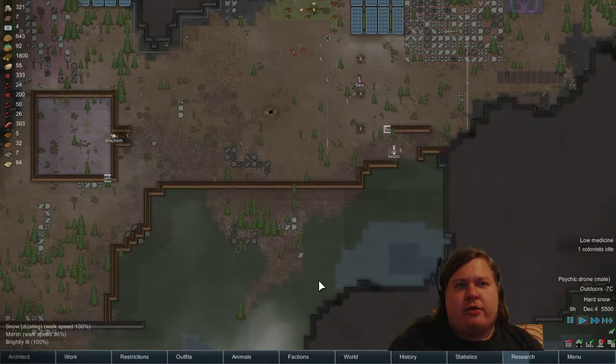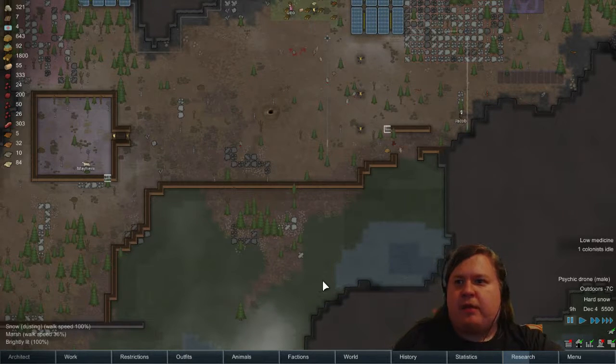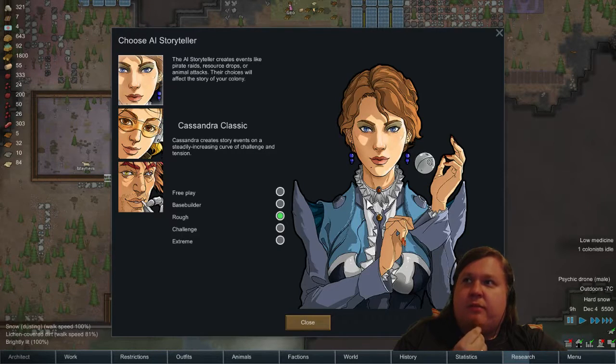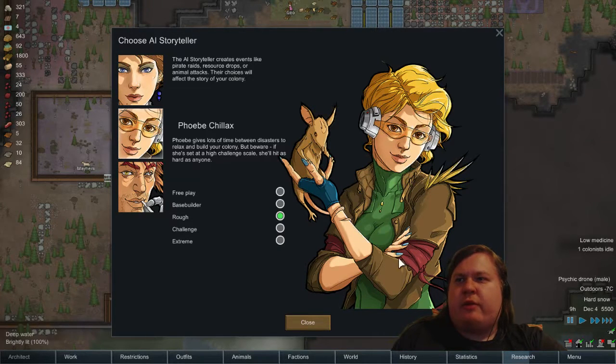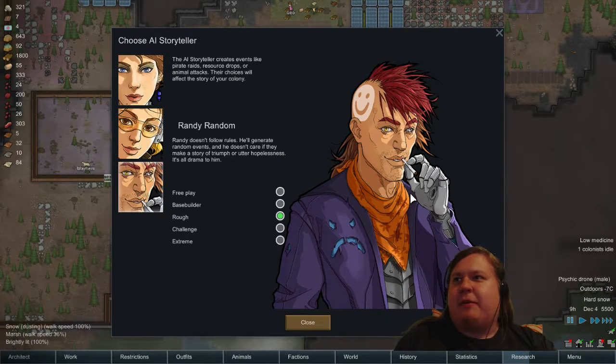Is this game hard to survive? It has very adjustable difficulty. Let me show you. I showed this a moment ago, but I'll show you again. So this game has a storyteller, and there's 3 different ones. This is Cassandra Classic, and she gives a steadily increasing curve of challenge and tension. Then you have Phoebe, Chillax, was called Phoebe Base Builder before. There's a lot of time between disasters when you play with Phoebe. And then there's Randy Random, which throws all the random stuff at your face and doesn't care about anything.